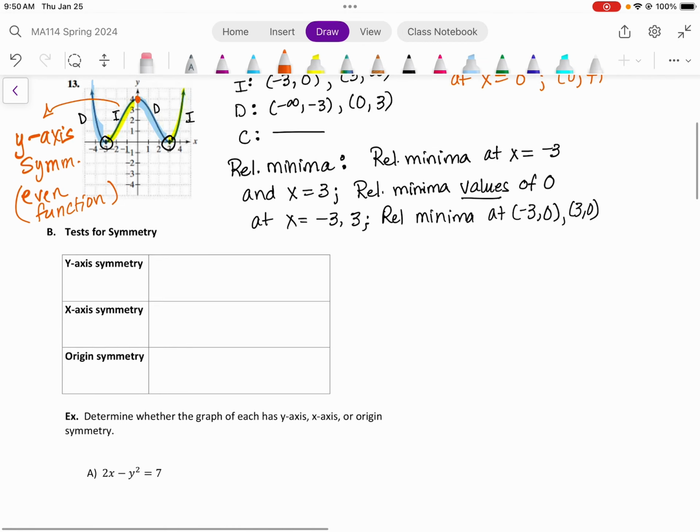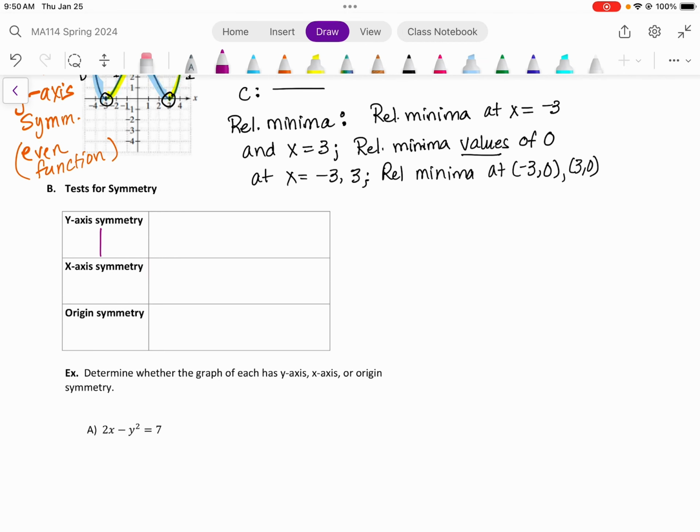All right, there are 3 tests for symmetry that we will follow. First of all, I'm going to sketch in a little picture of a graph that has y-axis symmetry. And that happens when we get the same y value for an x or for its opposite. So the test will be to replace the x value in our equation with a negative x. If I get the same equation back that I started with, then I have y-axis symmetry. For x-axis symmetry, that's going to be a graph that is reflected over the x-axis. We will replace y with negative y. And for origin, y equals x to the third is a good example there. You'll do them simultaneously.